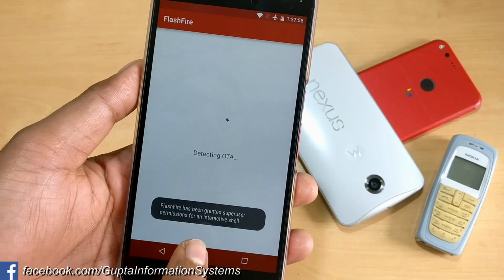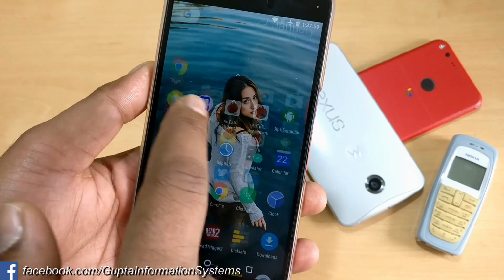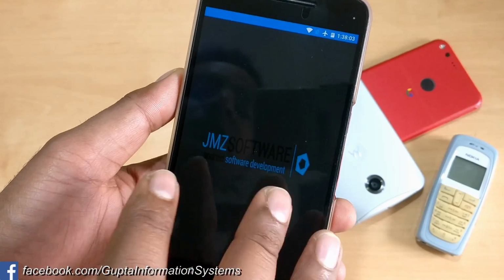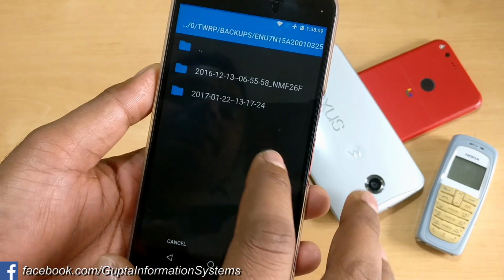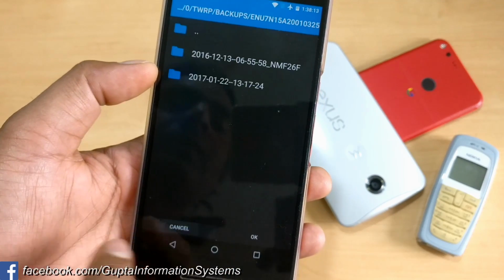Now guys, before we start, I will request all of you to take at least a complete backup. Before you do any Android stuff, take a backup. You can use TWRP on Android, whatever you can do. I've just taken a TWRP backup. You can see this is where I took it before installing this, a couple of minutes back.